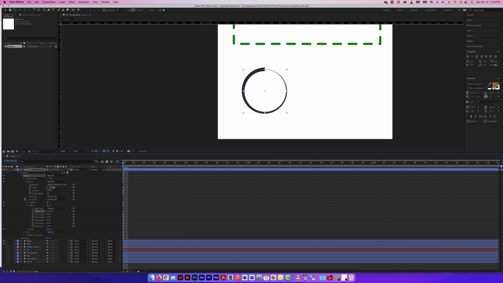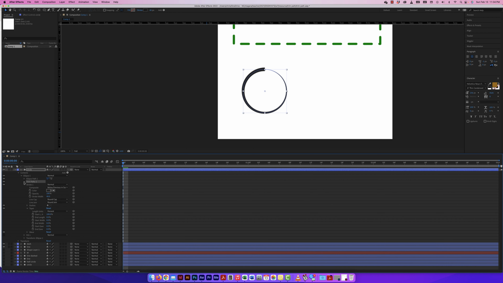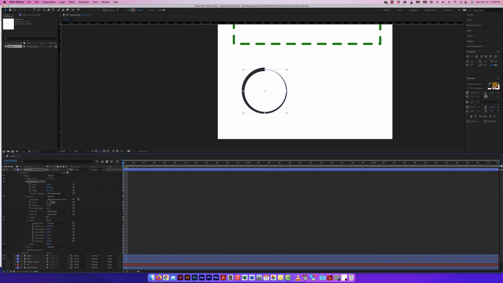So what I can do now with this, I'm going to add a trim path again. Add trim paths, and here comes my trim path. And now what I'm going to do, I'm just going to kind of have it go around itself. So I'm going to do a start, and once again, if I just scrub the start, that is the animation. That's it. That's the animation. Oh, maybe right there I want to do that. I see why that happened. Okay, cool. So now this is going to be my animation.